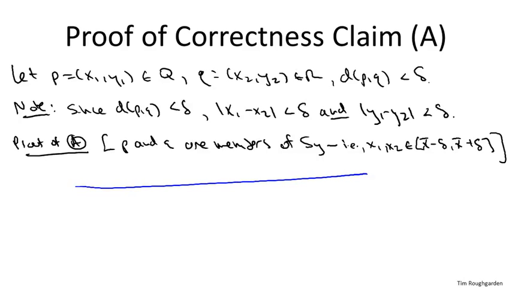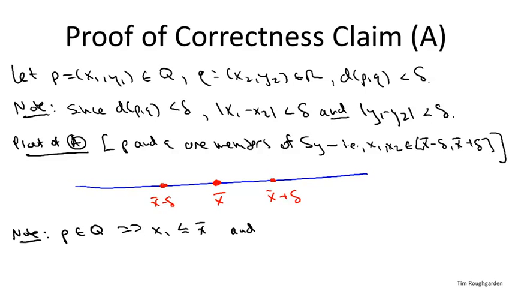So on the one hand we have x bar. This is the x-coordinate of the n over 2th point from the left, and then there are the x-coordinates which define the left and the right borders of that vertical strip, namely x bar minus delta and x bar plus delta. And then somewhere in here are x1 and x2, the x-coordinates of the points we care about, P and Q. So a simple observation, so because P comes from the left half of the point set and x bar is the rightmost x-coordinate of the left half of the point set, the x-coordinate of P is at most x bar. Right? So all points of the left half have x-coordinate at most x bar, in particular P does.